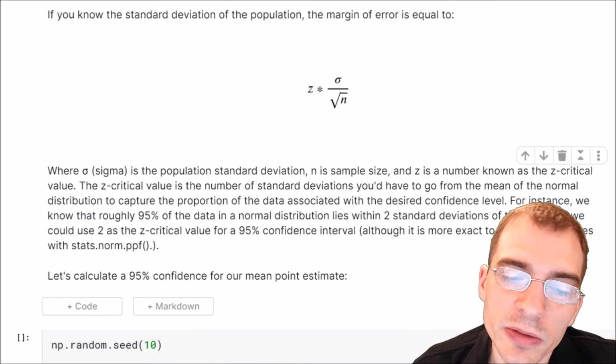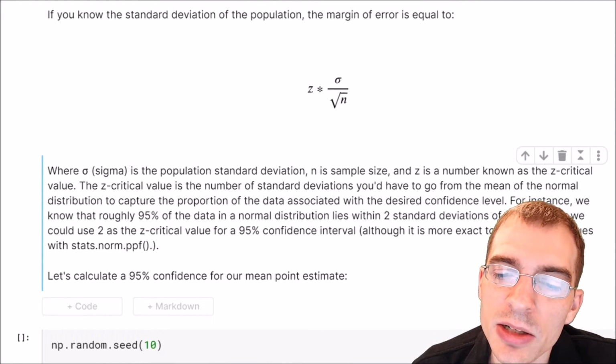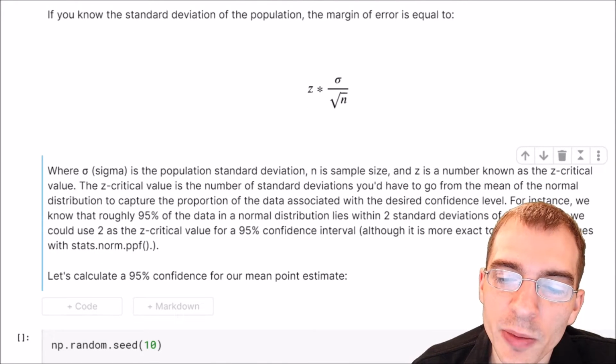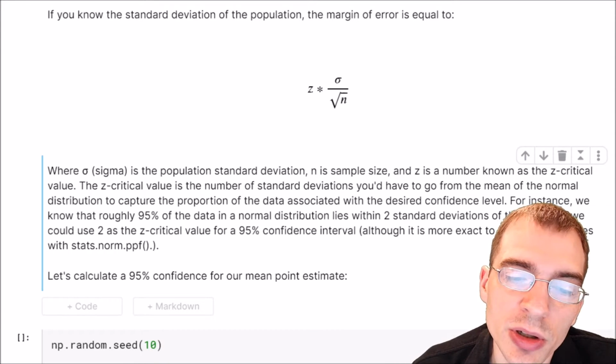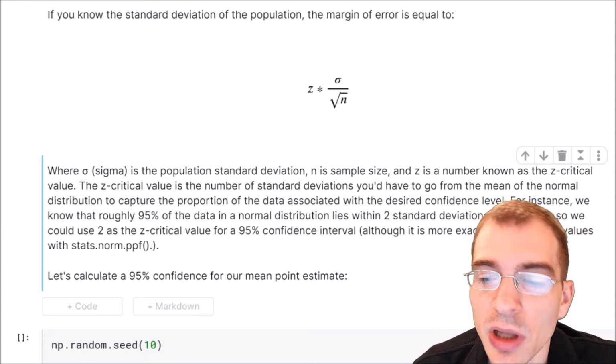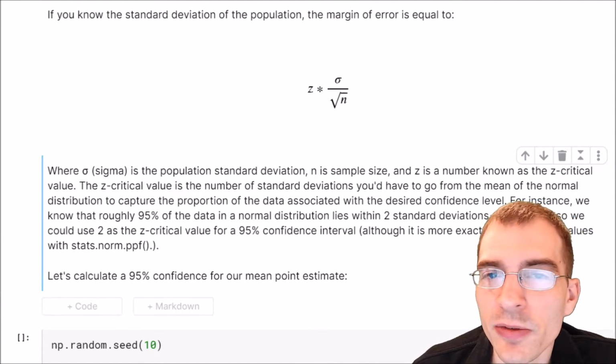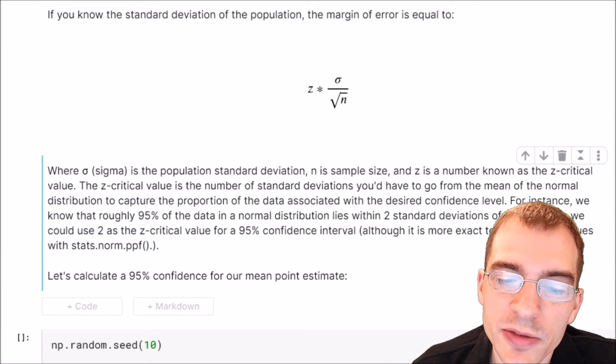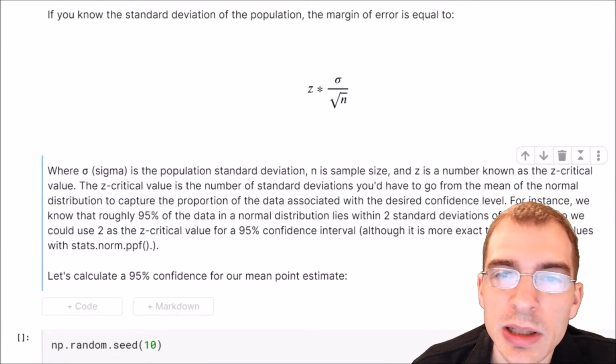The z critical value is the number of standard deviations you'd have to go from the mean of the normal distribution to capture the proportion of the data associated with your desired confidence level. For instance, we know that roughly 95% of the data in a normal distribution lies within 2 standard deviations of the mean.